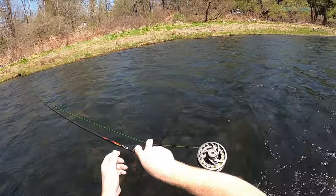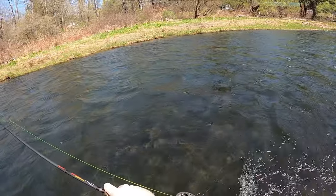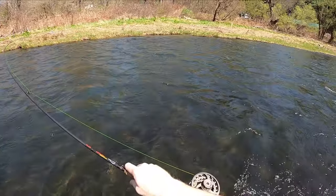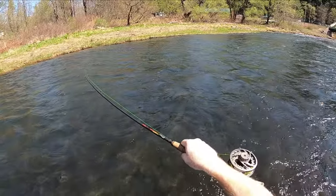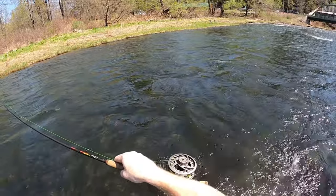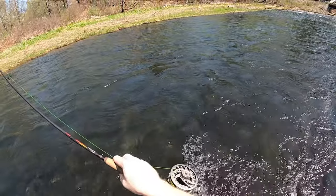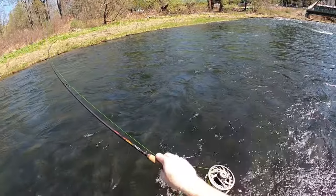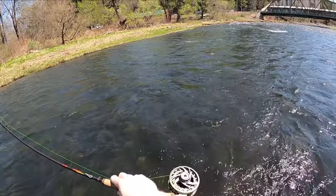And this is a really bad habit. I gotta stop touching my line. You pay a lot of money to have an expensive reel for a reason. You just get your drag right and is what it is. Sometimes I do it just so there's not backlash, but I gotta really stop touching my line here. I'm only doing it just so this doesn't backlash because I have my drag pretty light.